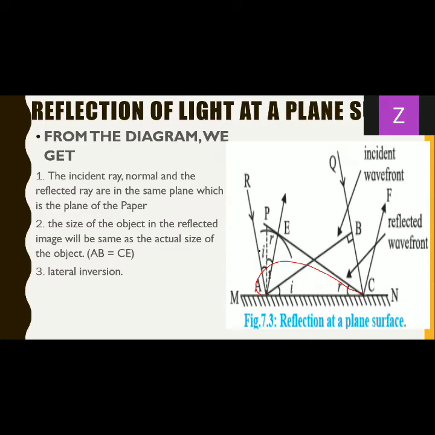Sorry, A comes to the position of E and B comes to the position of C by undergoing this change. So we know that the part is flipped. We know that A is on the right side and B is on the left side. So A to E, it is on the left side, and B to C, it goes on the right side. So A becomes E, matlab right side becomes left, and left becomes right. That's why we get a lateral inversion.